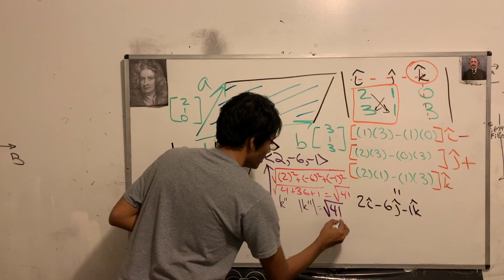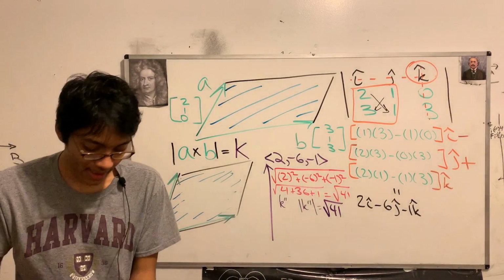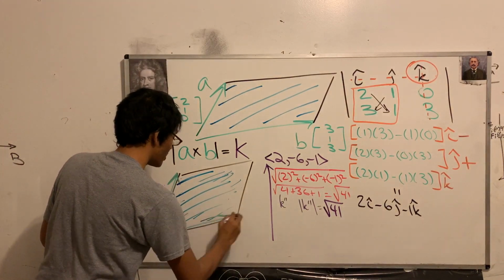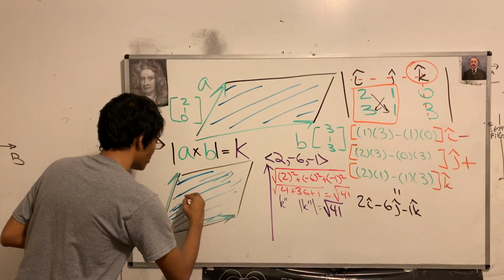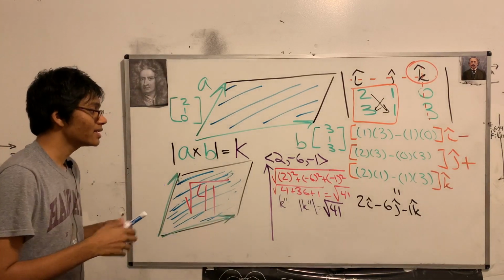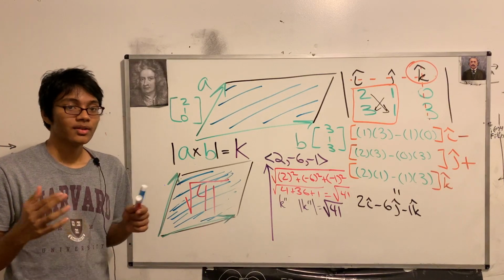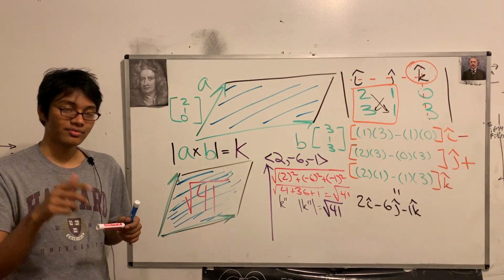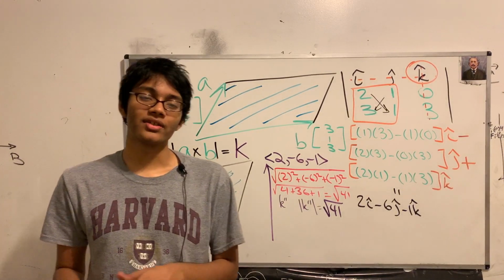And so the magnitude of this vector k is just going to be square root of 41. And so what's the area of our parallelogram going to be? What's the area of this crazy looking parallelogram going to be? Well, it's going to be pretty simple actually. It's just going to be the square root of 41, ladies and gentlemen. And that's really all the cross product is. It's the answer to a simple geometric question. What's the area of a parallelogram? A complicated answer to a simple question. And we'll check you out next time in the next lecture of vector calculus.